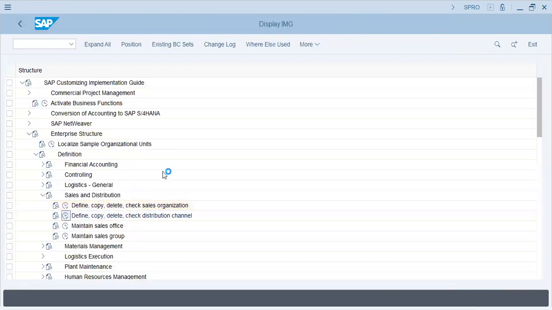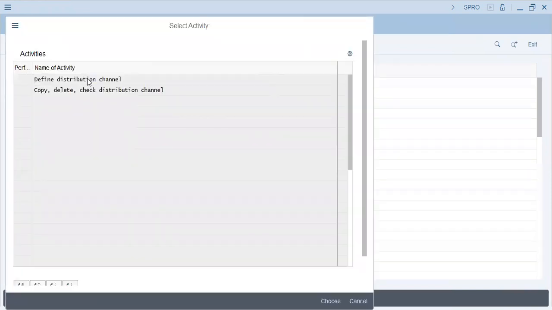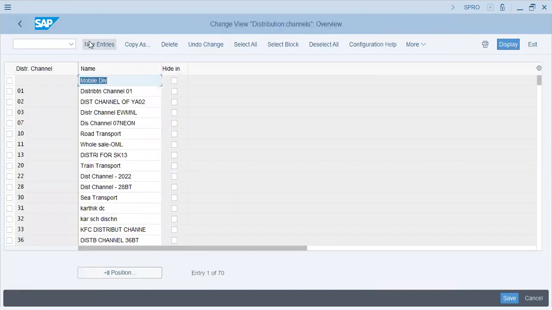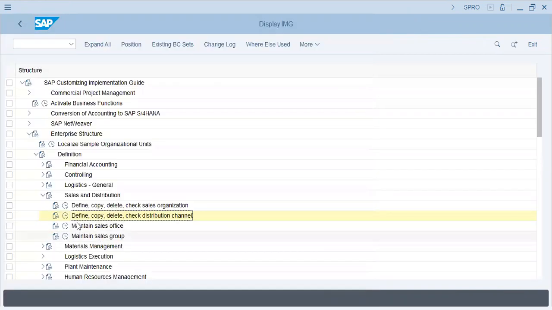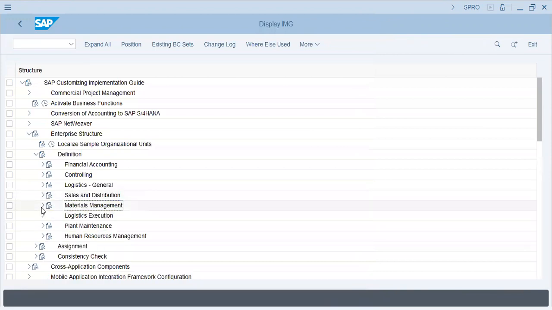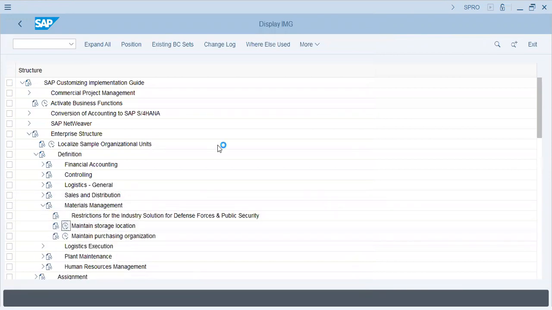Next is distribution channel. Distribution can be geographical, so geographical can be north, south, that will be distribution, or product wise. How product wise? Pharma distribution, FMCG distribution, plastic distribution, detergent distribution, that can be defined as well. But we're not doing that right now. But you will do a division plus distribution channel, sales office, sales group, you will define that. It's pretty easy.